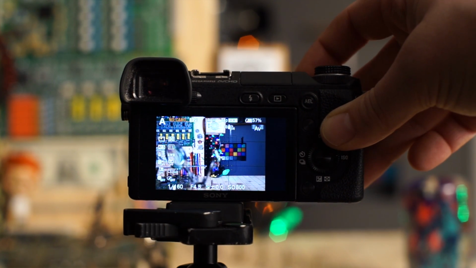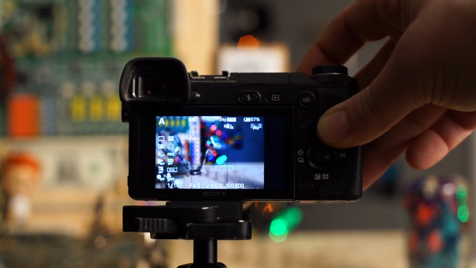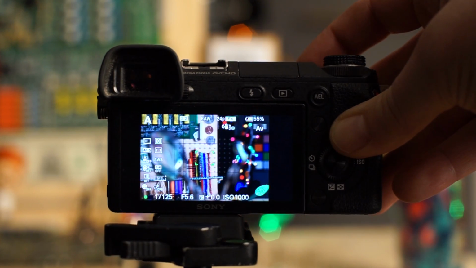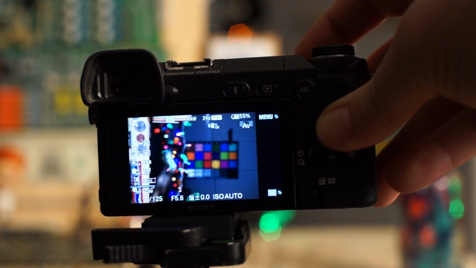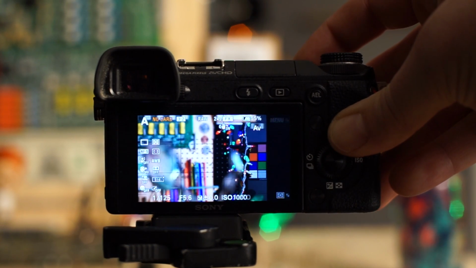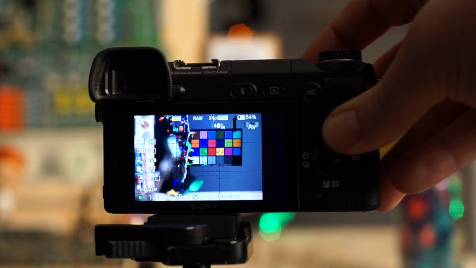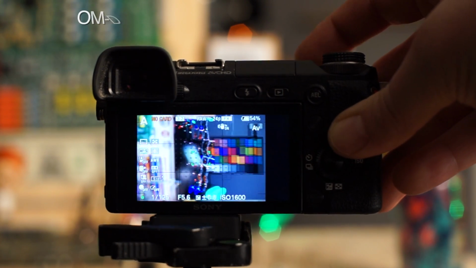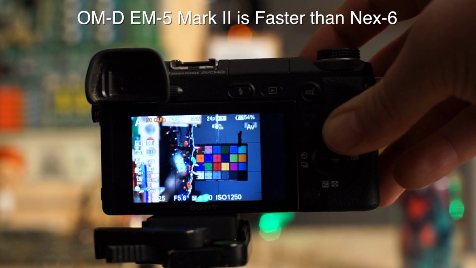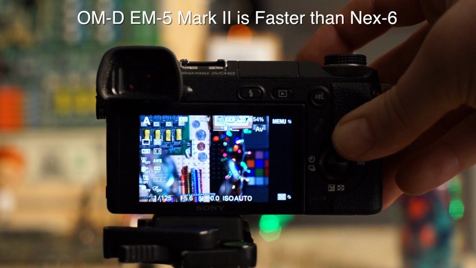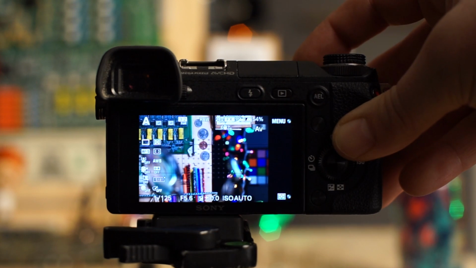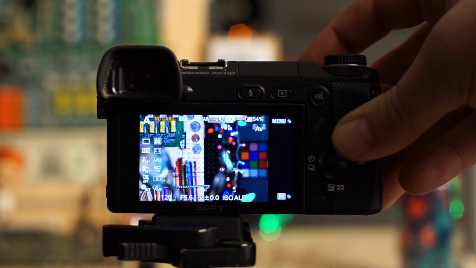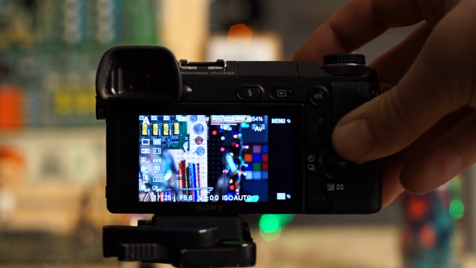But I just wanted to show you this because this is the Nex-6 and it does have the hybrid AF and it's pretty fast. All right, so here's the Nex-6 and I have the 55 to 210 millimeter lens on there. So it's a telephoto lens, and I just wanted to show you how it compares to the OMD EM-5 Mark II. And same as the other lens that I was testing, it's noticeably faster, as you would expect. The A6000, though, like I said already, is about the same as the OMD EM-5 Mark II. This is my Nex-6 that I'm showing you here. So this is the first generation phase detection AF, and it's pretty darn fast, but not quite OMD fast.